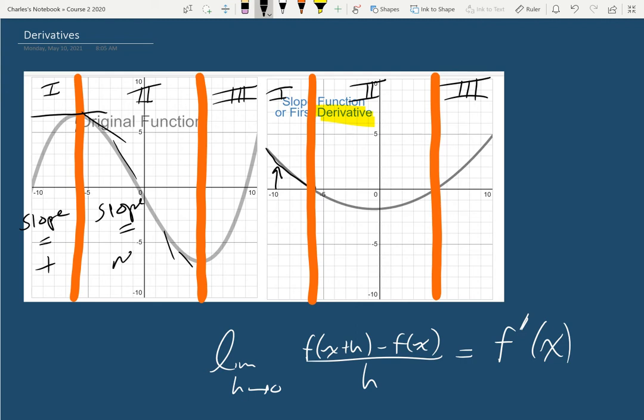I'm going to put that NEG there. So the slope is negative, and what do you see in this? Well, these things are all below the x-axis, so it's negative, and that makes sense. And then at some point, the slope is 0, and the slope goes from negative to positive.